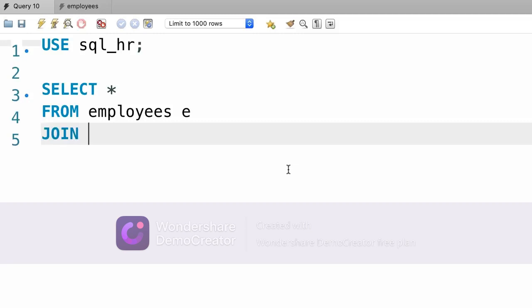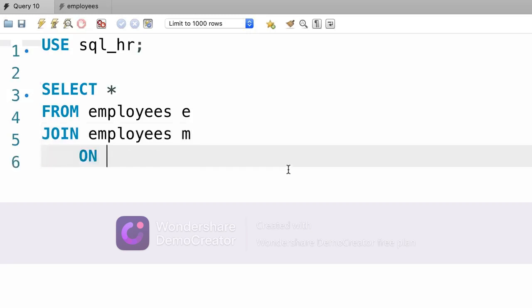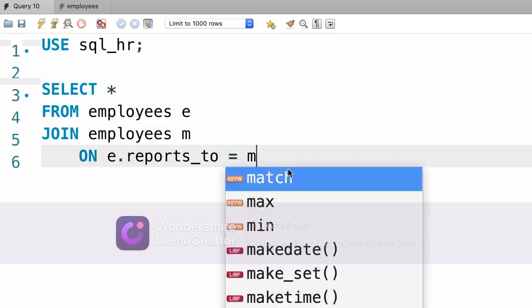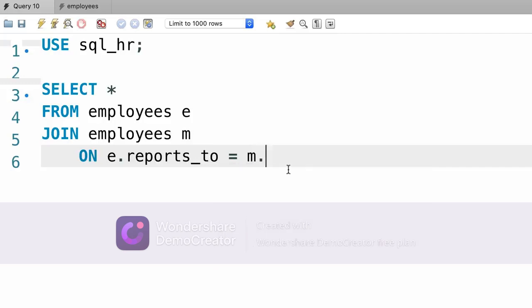Now we need to join this table with itself. So once again, we type out employees, but we need a different alias. What should we call this alias? Well, we want to join this table with itself so we can find the managers, right? So we can use m, as in short for managers. Now let's type out our join condition. So from the employees table, we need to join the reports_to column to the managers table, which is basically the employees table itself. And what column? That is employee_id. Now let's execute this query and see what we get.